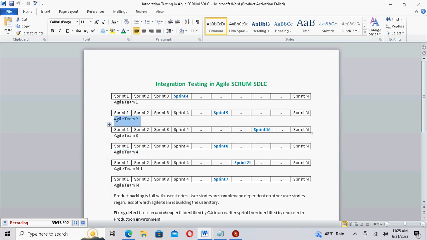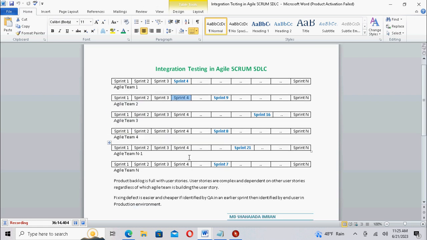Blaming will not help. But it is possible that a user story breaks functionality of another agile team's user story.